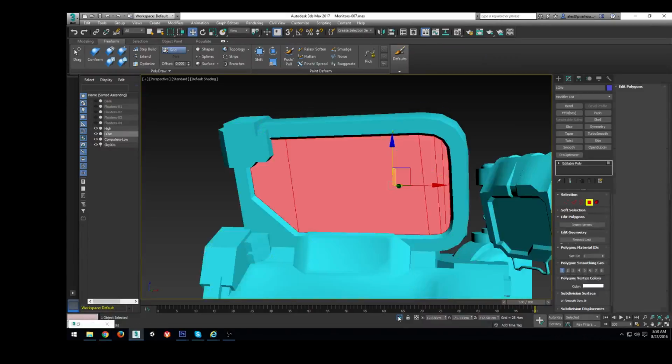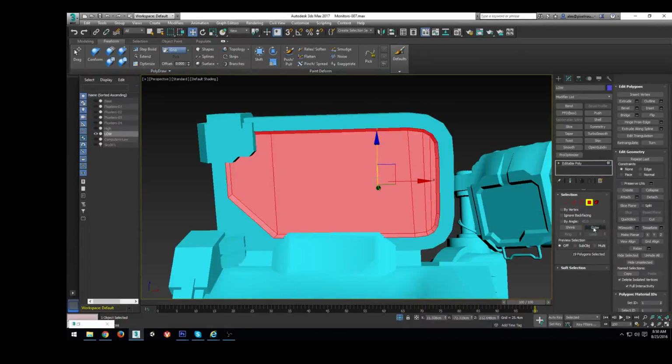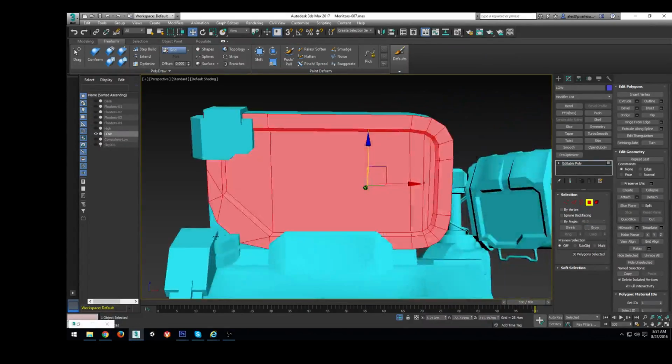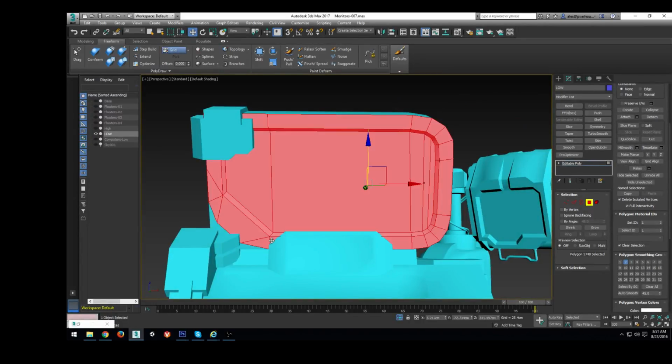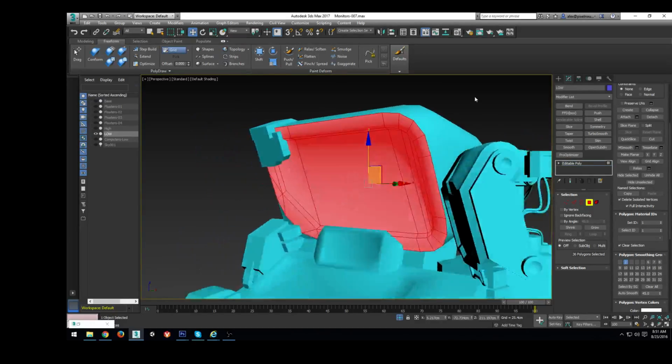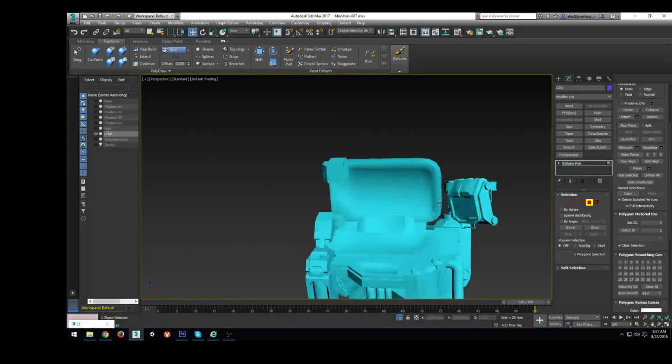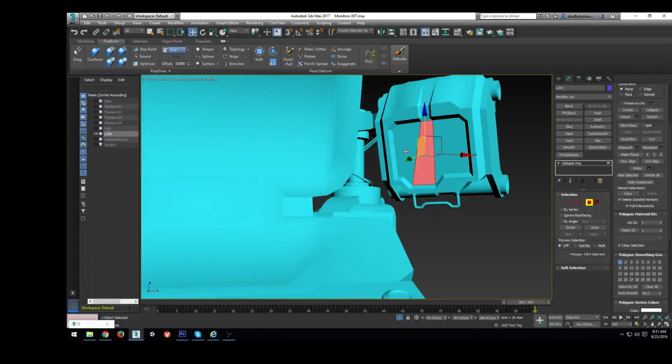Let's take a look. Just isolate this guy. Let's take a look at what our smoothing group is here. This other one is 2, so I could probably set all these guys as 2, and they'll be fine. Yeah, that should be good. I might do that for this monitor as well too.